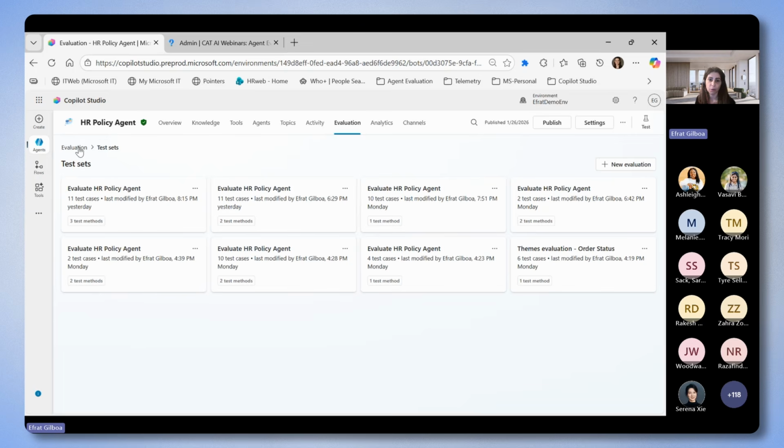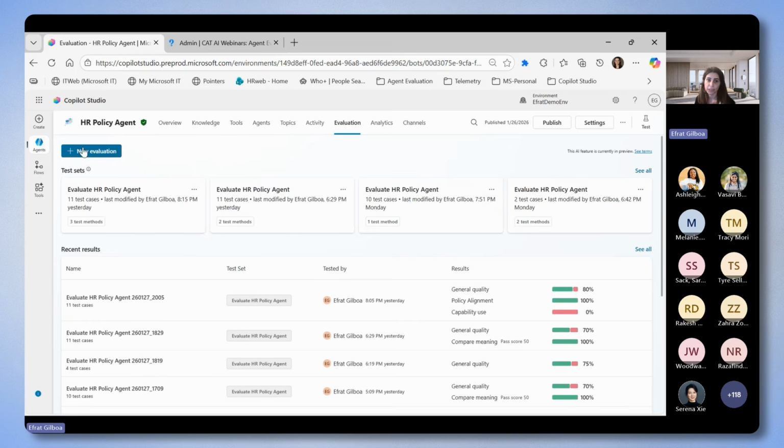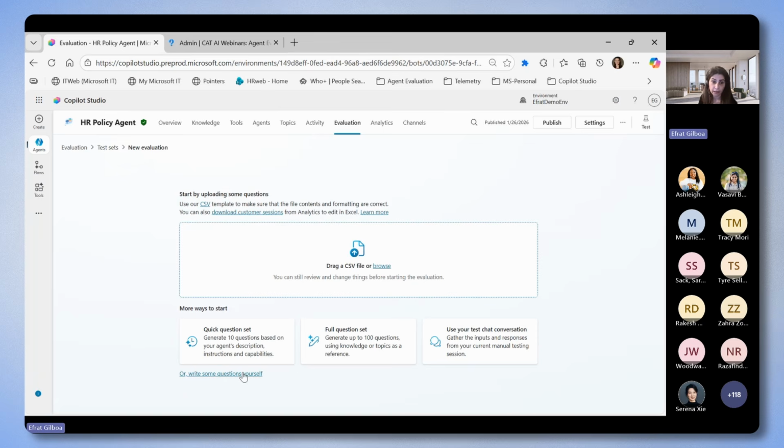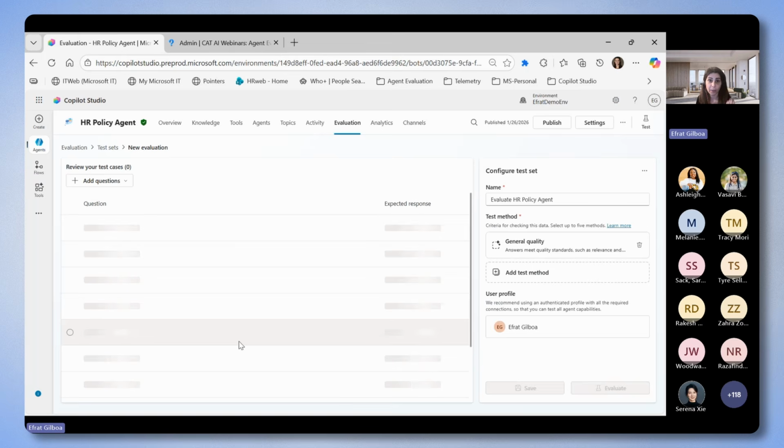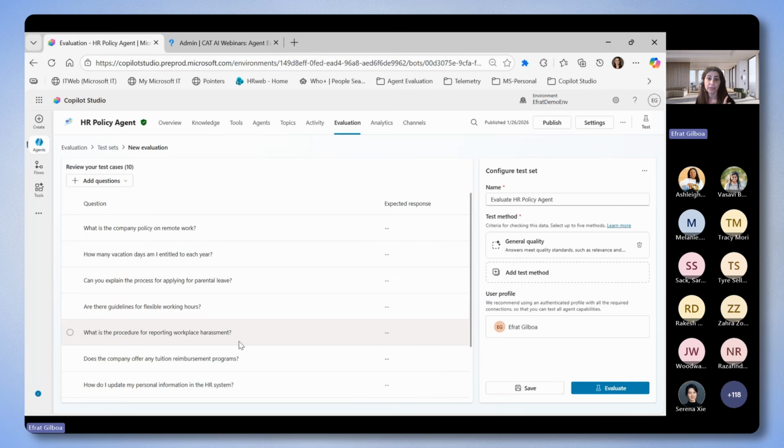And I'm wondering what the questions will be that my users will ask me. I can use our AI generation and start with a quick question set. So, based on the topics, the descriptions, and the knowledge included within the agent, I'm getting a list of 10 questions that AI generated for me that are relevant to my agent.